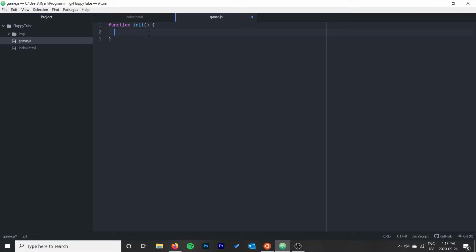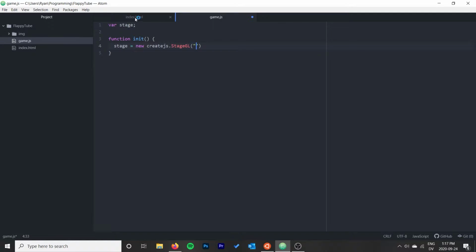The first thing that we're going to do is place a background on our canvas. I'm going to use a gradient background to mimic the horizon that Flappy Bird is set in. What we start off with, and I'm going to put a variable up here because we're going to want it to be global, is a stage. The stage is basically what we're going to add all of our objects onto and what's going to manage them for us. So we want to say stage equals new createjs.StageGL.